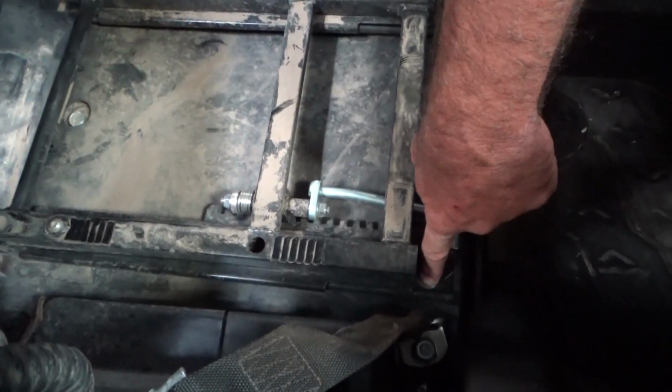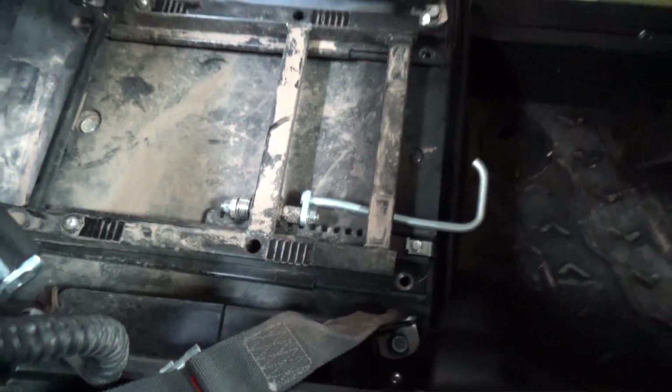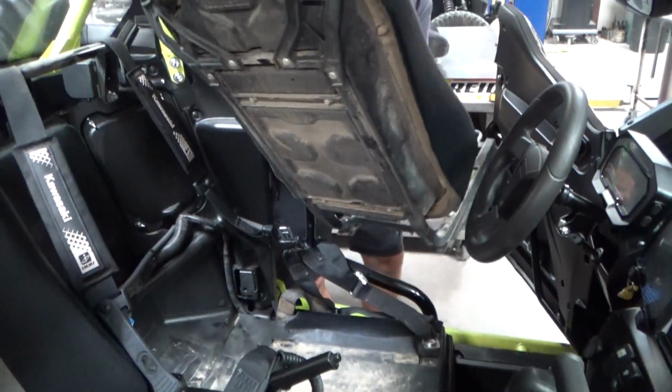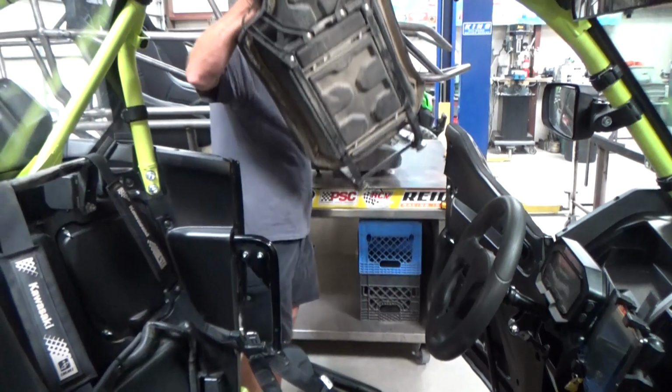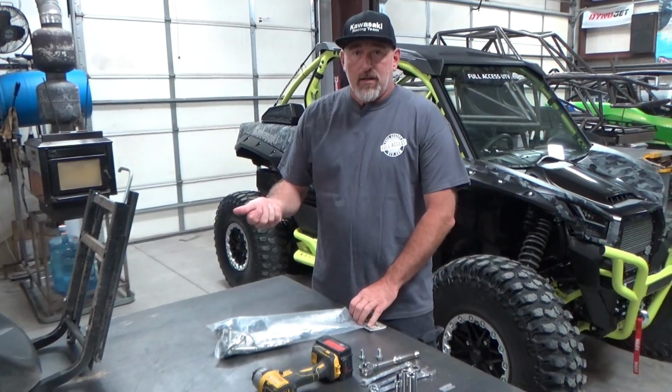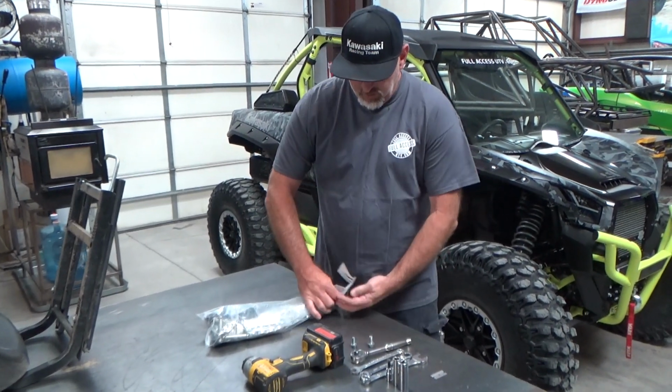They have a 14mm head, then you need the KRX 54. 12mm, you need the KRX 49. So first step, take out the seat. Okay, so I got the seat out of the car. I'm going to open up our kit.